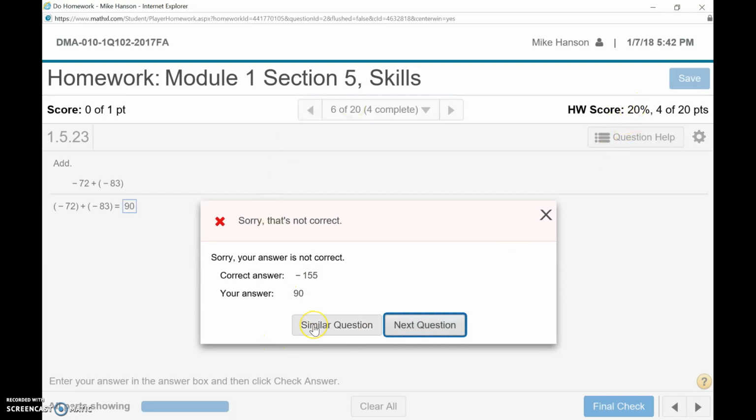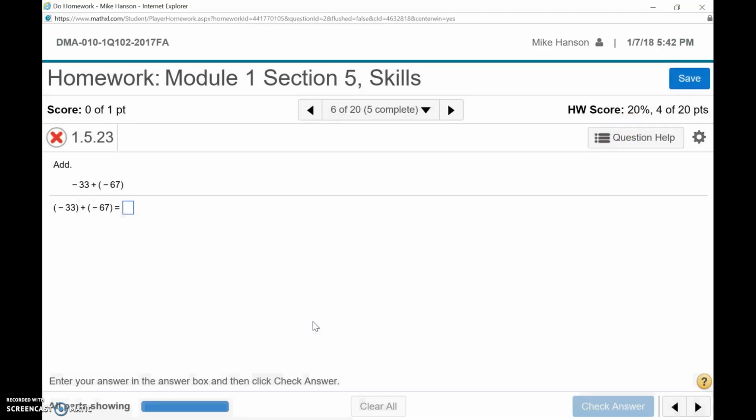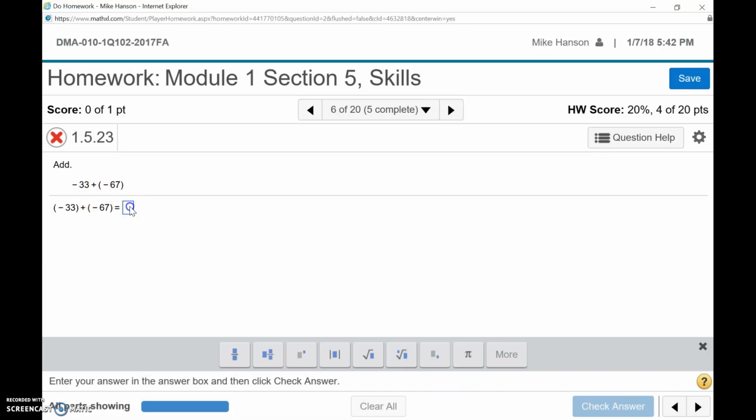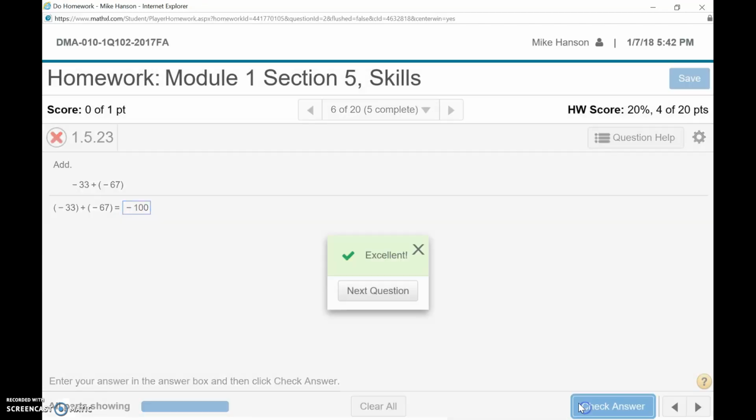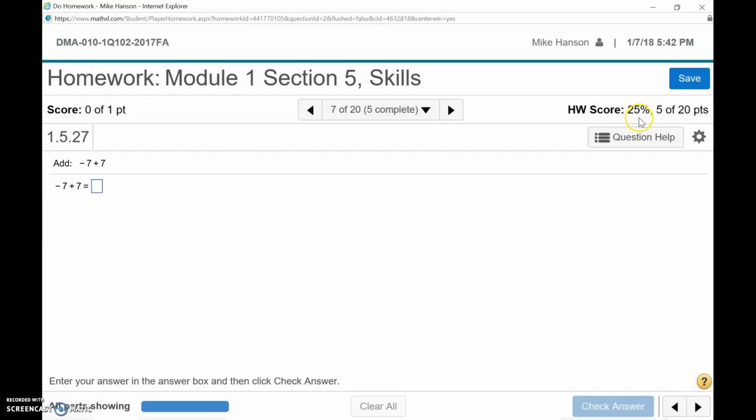However, if I click on Similar Exercise, I'll look at the problem here, work it out, check answer. I get the problem right. Notice I have a 20%, but as soon as I click on next question, it increases to 25%. So this is a great way for you to understand that any problem you get wrong, you can go back and get it right by just clicking a similar exercise right down here.